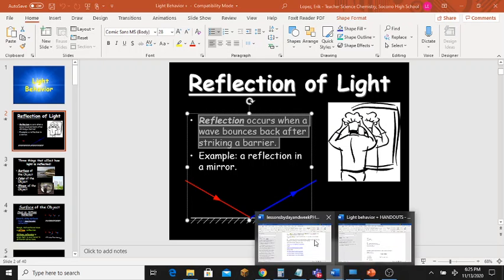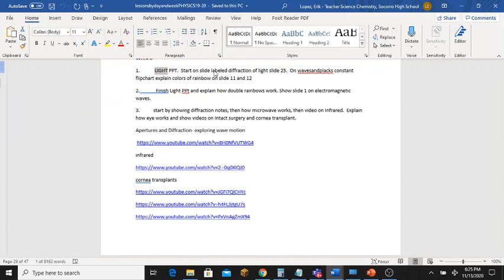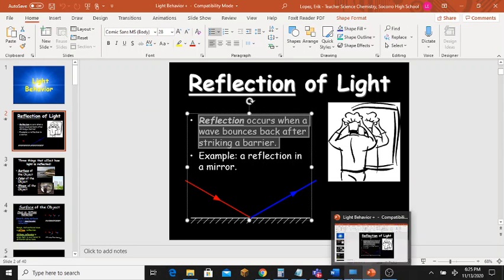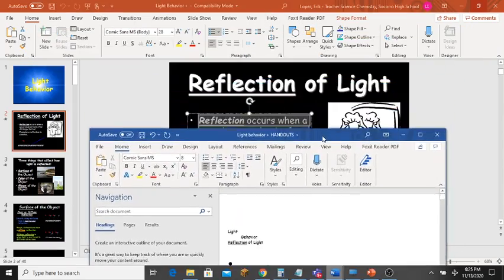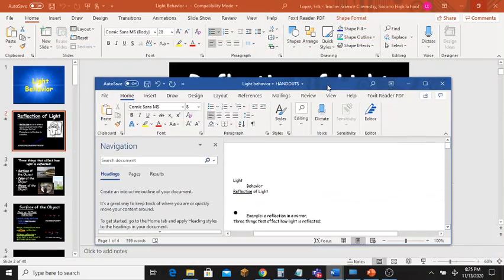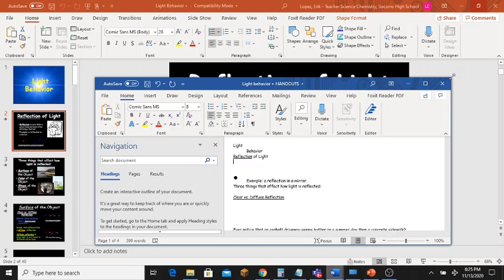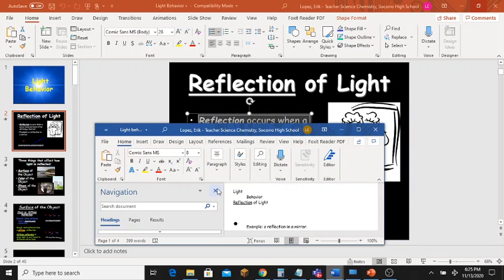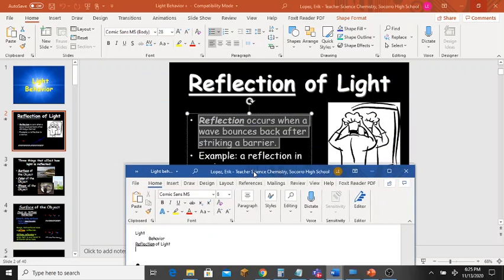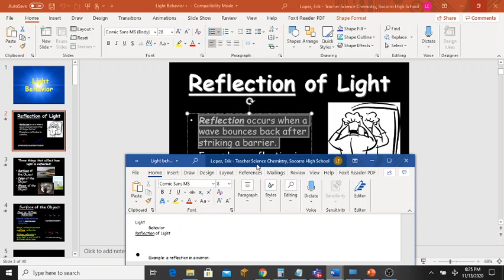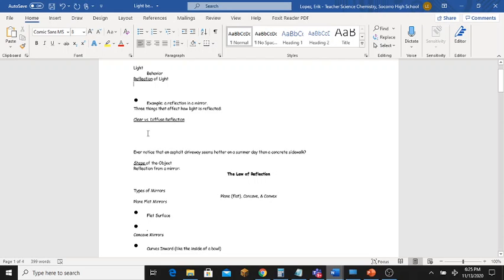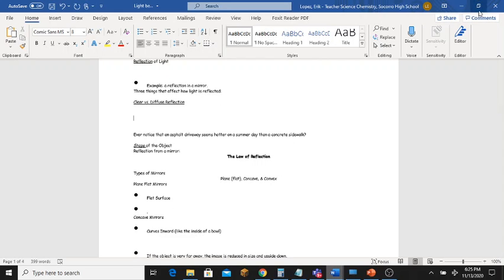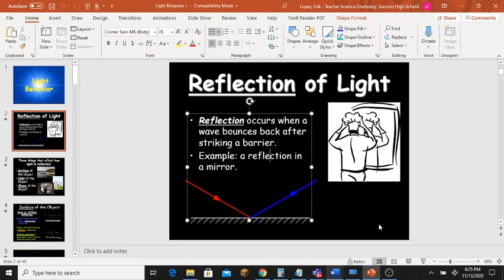So one of the things that you can probably do is have the handout kind of like this, and you can maneuver it to where you can see this part, and you can start typing in anything that's missing. Okay, so there's going to be a lot of stuff that's missing that you need to start typing in.